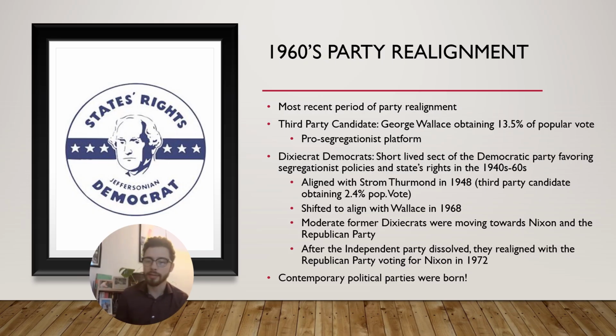Now it's important to know that that's the identification of the Democrats within the South around the 1940s to 60s. We see a strong pro-segregationist sentiment among this general population. We see Strom Thurmond, the individual who holds the record for the longest filibuster in U.S. history at 24 hours and 18 minutes, I believe, when he filibustered the Civil Rights Act in the 1950s and resulted in its failure within the Senate. We see Strom Thurmond represented these Dixiecrat Democrats within the South.